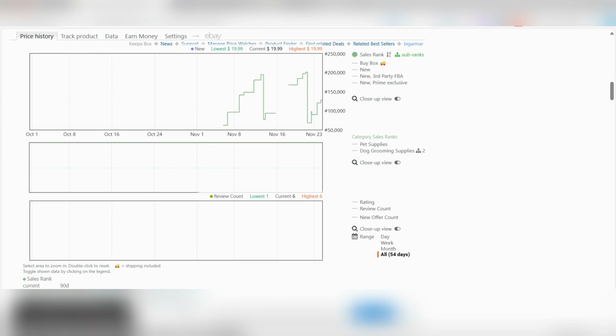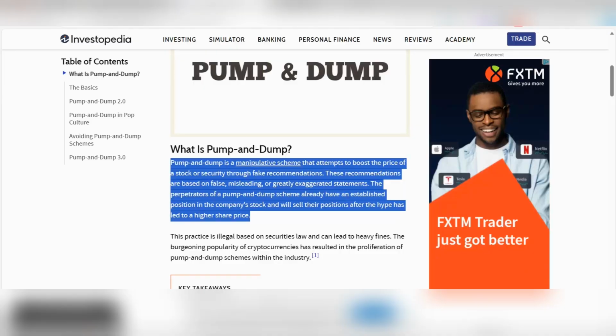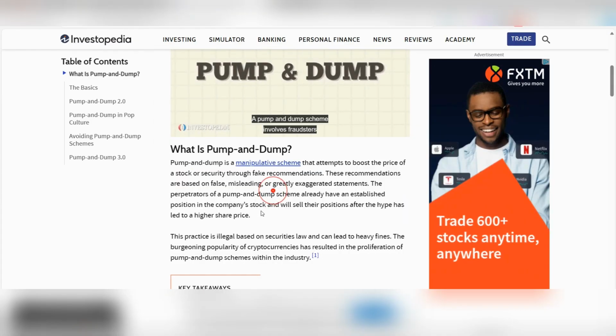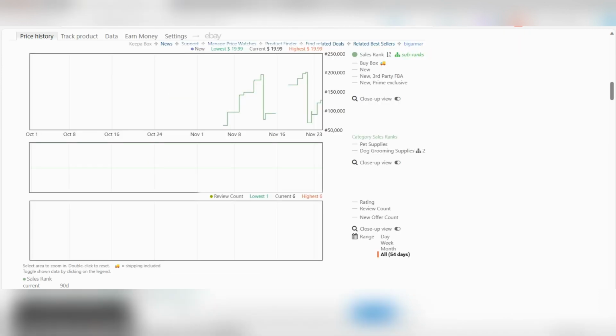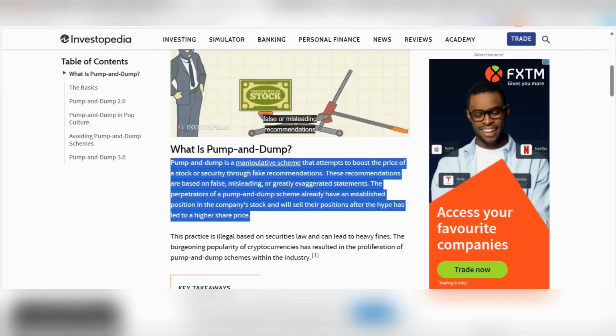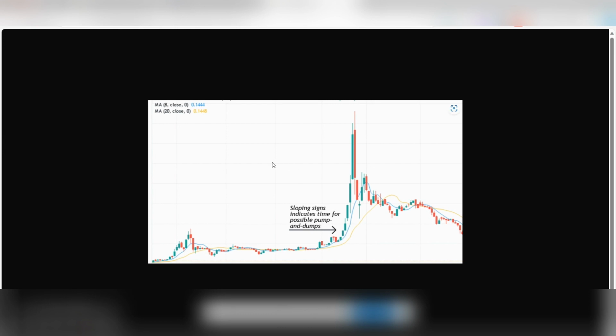So if you have a good product, then when you pump the ASIN and then you dump it for ROI, because it's a good product, it's going to sustain itself. But for pump and dump here, it's actually never a good stock. It's always a trick. So this is the difference between pump and dump for Amazon and pump and dump for stock markets. And you can see that the chart is actually very similar. So this is a pump and dump kind of example where you can see that this is artificially inflated and then they sell off because they tricked a lot of people into buying the stock.